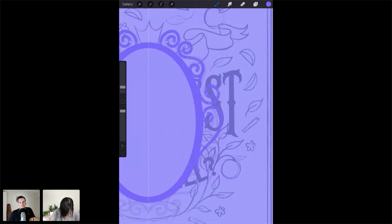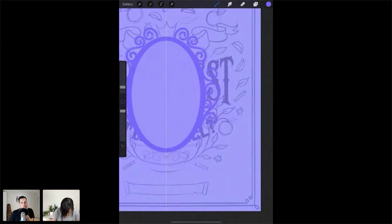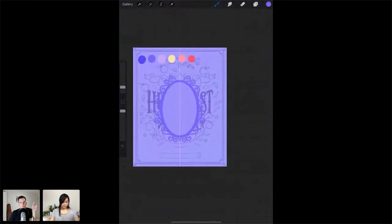So just something like this. And figuring out how things are going to curl around and stuff, that also takes time. But again, if you do it at the sketch phase, it won't take you as much time as it would later on.